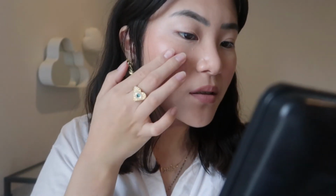Can't really see if that did anything. Okay, that definitely took off the blush and bronze I had on going on there. We're not gonna swipe that anymore. I'm just gonna put that on my 2 fingers here. Oh, that feels like, oh, that's so creamy. Press it into my skin.